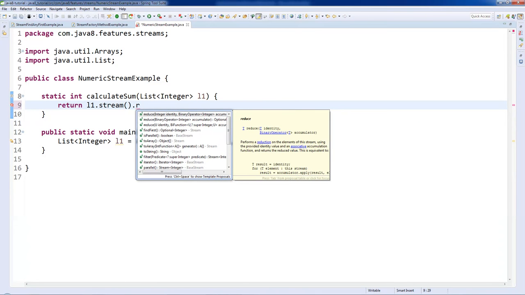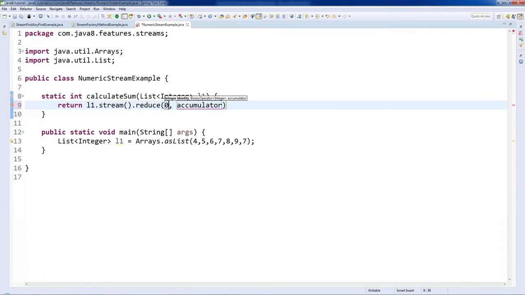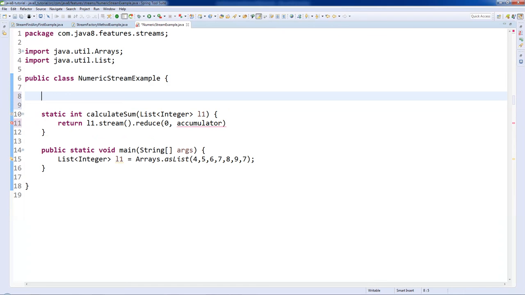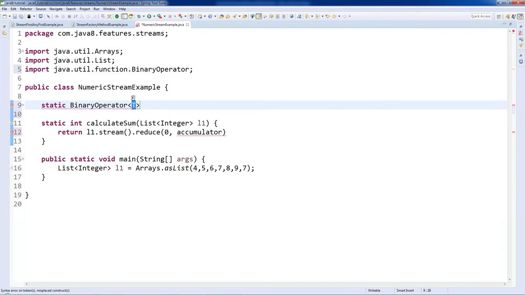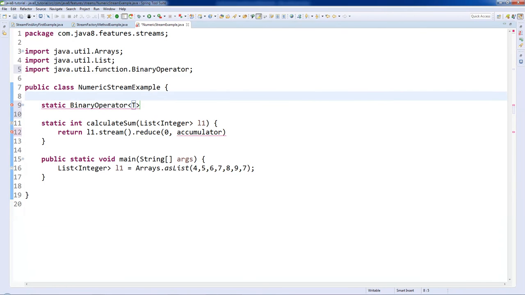So just take a look at it. The reduce method takes two parameters: an initial value, which is nothing but a seed value, and a unary operator or a binary operator. Let me keep 0 as my initial value, and I'm going to create a binary operator here.